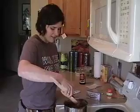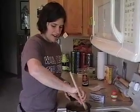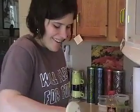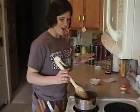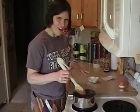So if you stand in front of your fridge in the middle of the night in your pajamas and you're looking for something good to eat and you have some of this left over, I don't know why it would be left over, but if you happen to have it in there, then go ahead, have some. It's really guiltless. Alright, now everything is in there. So easy, just everything all in one pot.